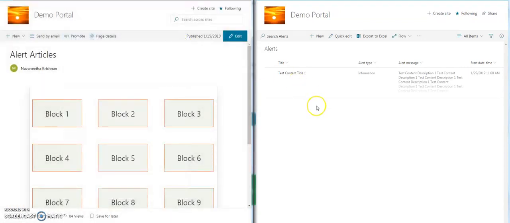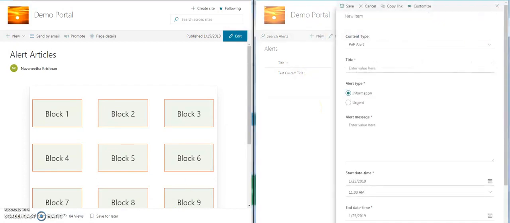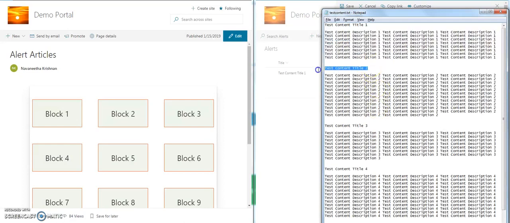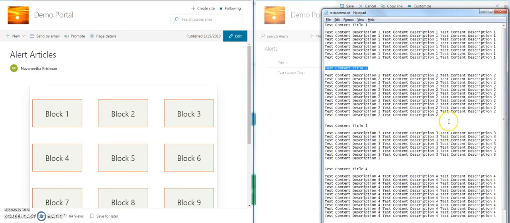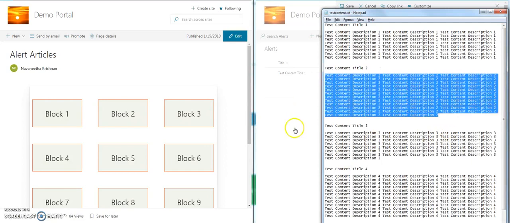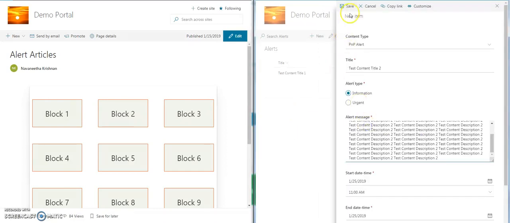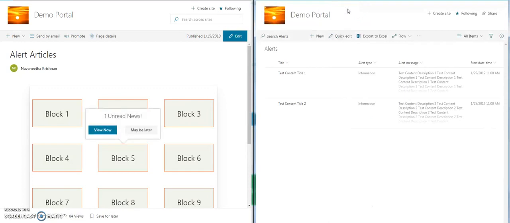Let's add some more items and see how notifications are received. Now this time I choose the maybe later option and add some more sample content.